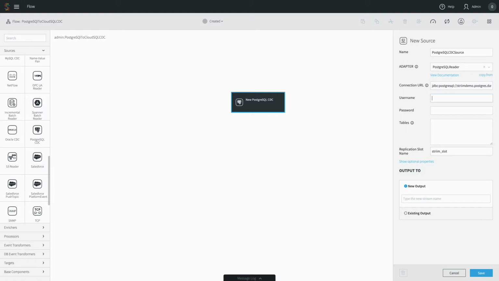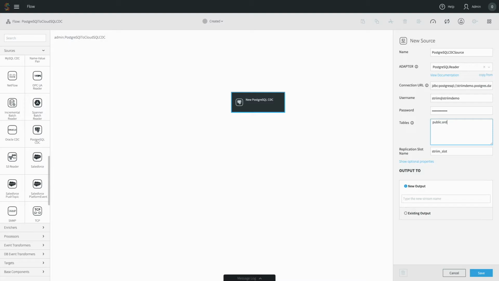Provide a username as well as a password for a user that has the correct privileges for the CDC application. You can find those in our documentation at docs.striim.com or by clicking this link right here. Provide a table that you want to test with. We said to use a subset, maybe 5 or so tables that are representative of your overall database.